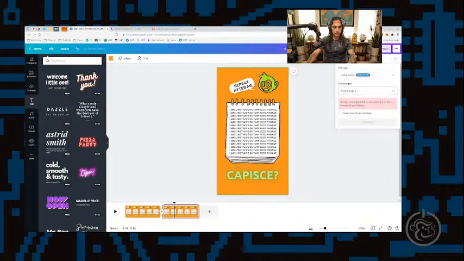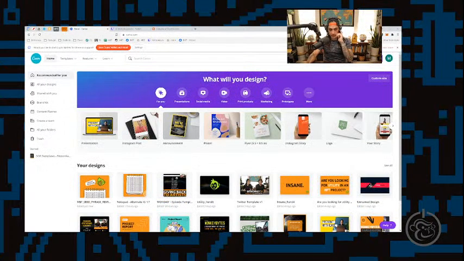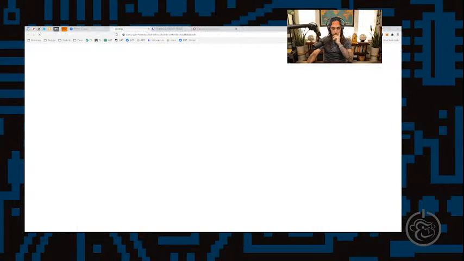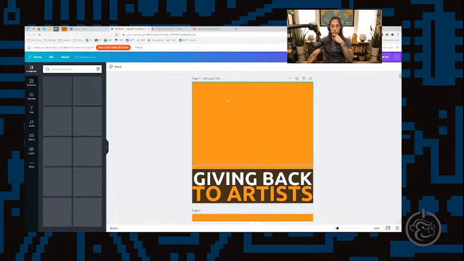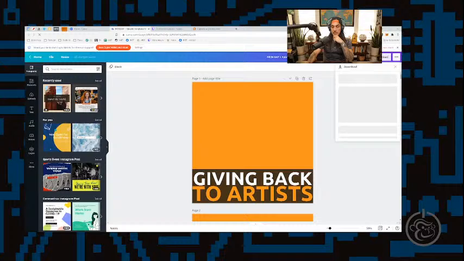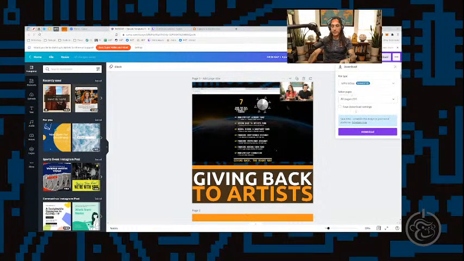I'll give you a little sneak peek into what I do for our IG posts. So I got this one. It started out as a Monday template, but I adopted it into an every day of the week template. You'll see I have tons of pages here because I like to keep reference of previous posts. That way, if I need to go back, make any minor alterations, I can. I do eventually cycle through because I don't want to save every single one.